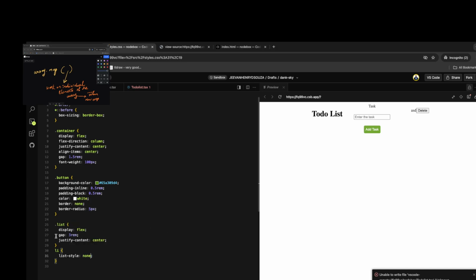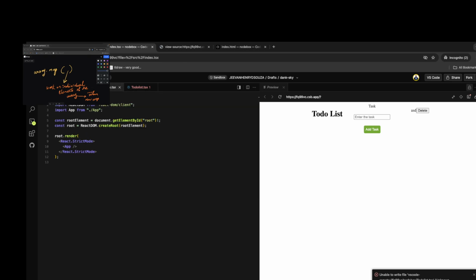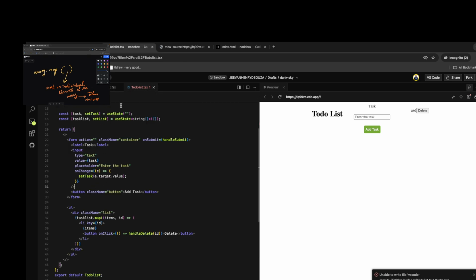The dot is gone now. This div is having this li and this button, right? So right now I'm having two elements. Oh, this button is inside the li.